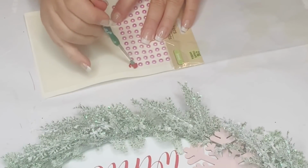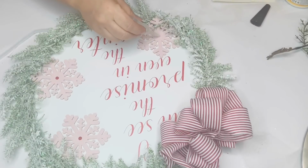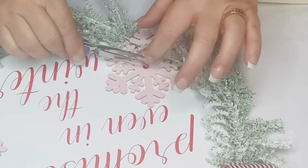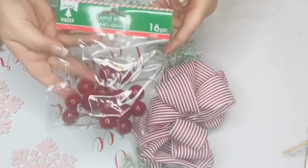So Dollar Tree has these little half beads in red, but I couldn't find mine, so I had to make do. I just used my crimson chalk paint and painted my little beads, and then I used my super glue to put those right in the middle of my snowflakes.